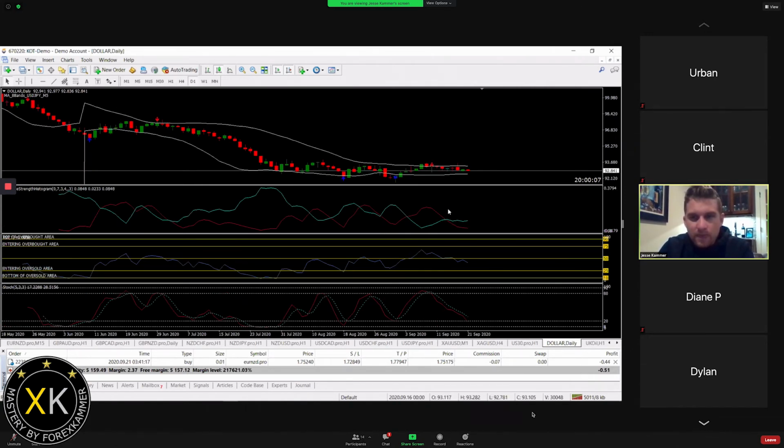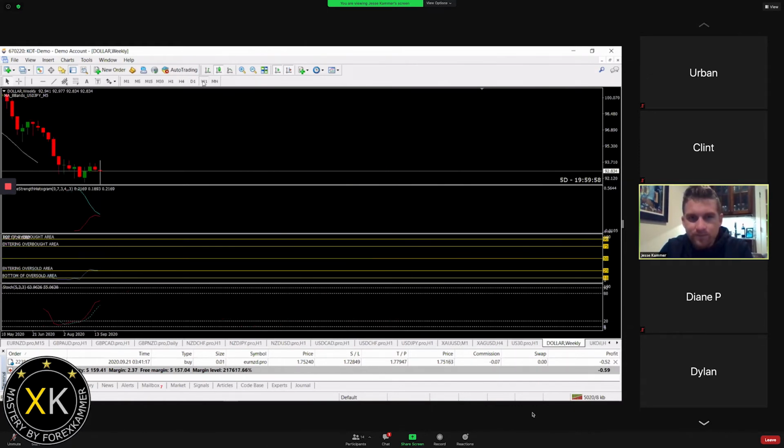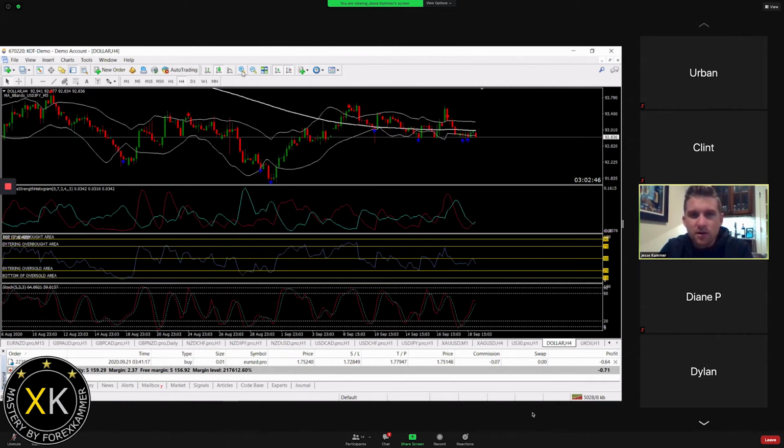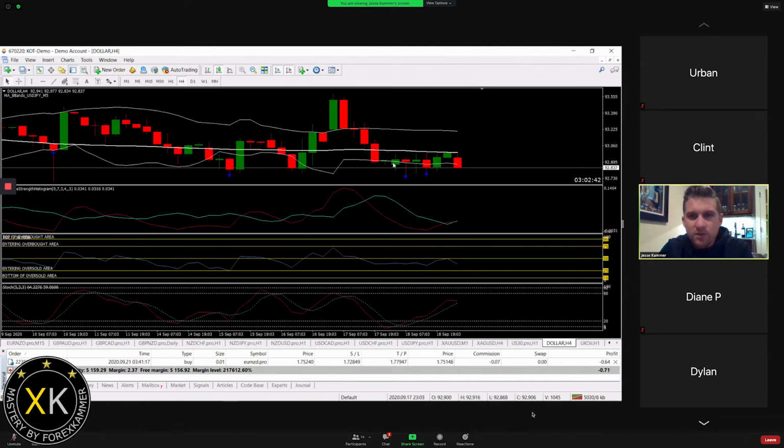Daily time frame, all right, the absolute strength histogram line has actually crossed for a bearish trend, reaching that oversold area on the stochastic indicator. Can't really tell anything from the higher time frames, but we've just seen consolidation. When you see a state of consolidation, these indicators don't read the best. And we've seen a real strong state of consolidation here. So I can't rely a whole lot on what these indicators are telling me.